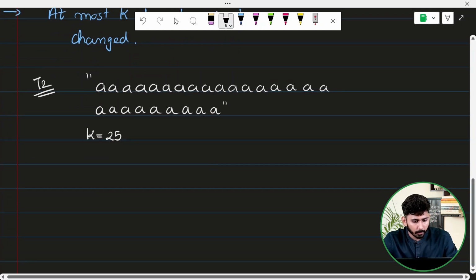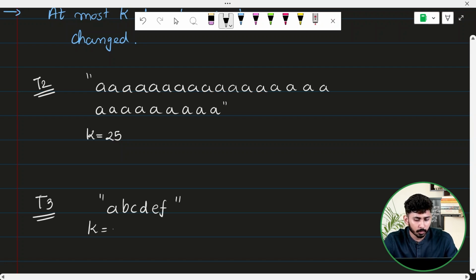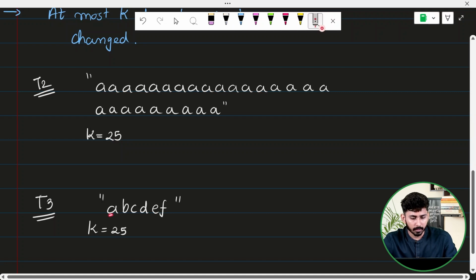Let's take some example, test case number 3. Now I'll write down A, B, C, D, E and F. And let's say I am giving you k equals 25. Now for this string, can you convert this string into a pangram? Pangram means all 26 characters should be there, right? But here you can see the length of this string, A, B, C, D, E, F, is 6.